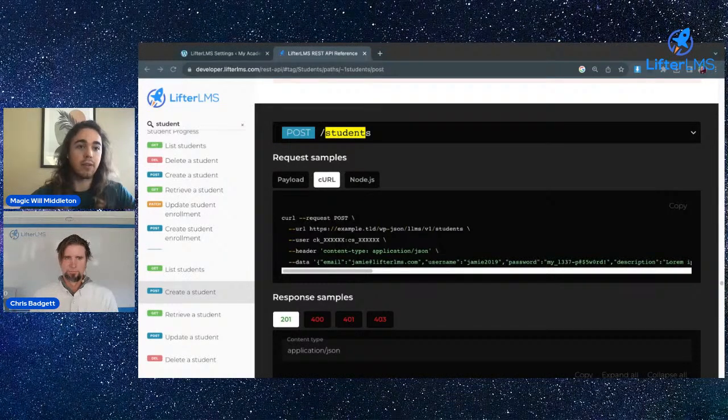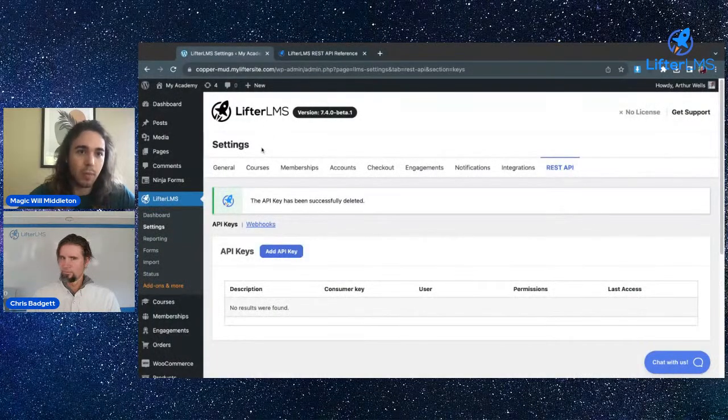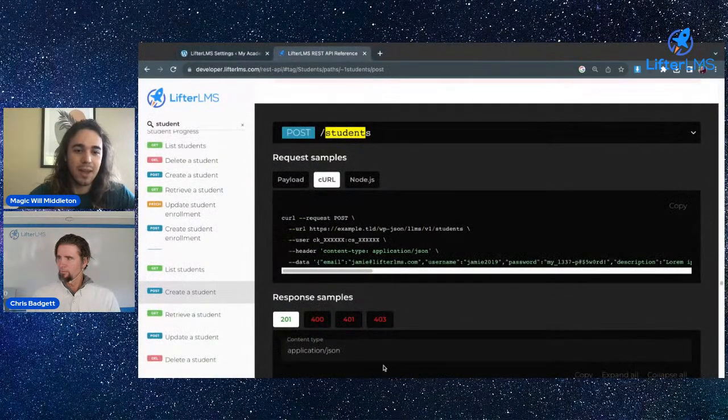So if you wanted to create a custom application that pulled reporting data and then structured it a little bit differently in a different looking table, you might be able to have a custom developer do that by using the Lifter REST API. And it's a super accessible thing in the LifterLMS settings to get the credentials that your application would need to pull the data, some of the restricted data like student enrollments and progress and things that you'd have to be authenticated in order to get this data from the website.